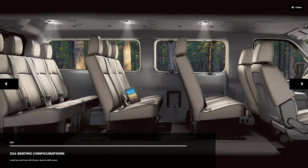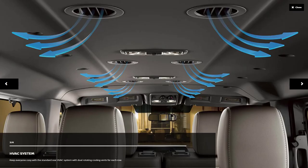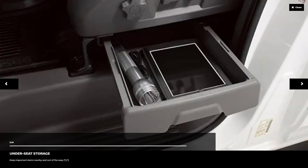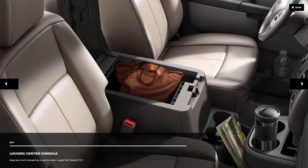There are 324 seating configurations. They're showing the standard rear HVAC system with cooling vents for each row, which is standard on every model. Here's a shot of the Nissan infotainment system — for 2021 it's not looking like much. There's also a picture showing the under-seat storage and the locking center console, which is gigantic — a purse easily fits in there.